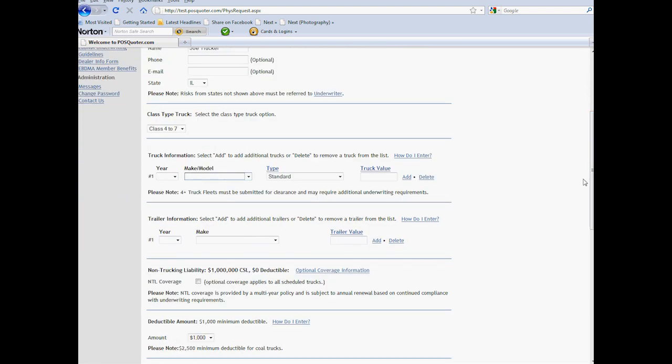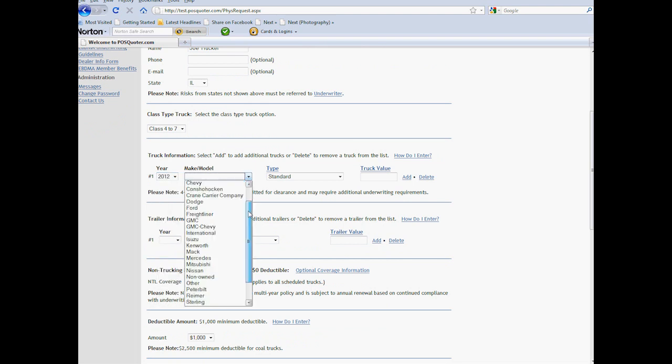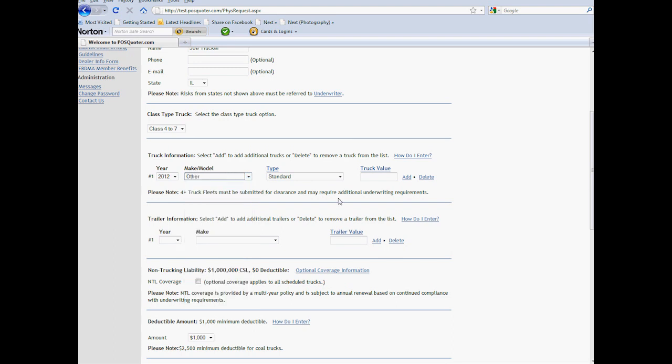Here we need to click on the year and put in the appropriate year, the make and model, the type, which is basically the standard, or if it's anything other than standard, which would be a refuse or dump truck or a coal truck and trailer. Next would be the value of the truck. In this section, you can also add up to a maximum of 4 trucks. Any more than 4 would need to be submitted to an underwriter.